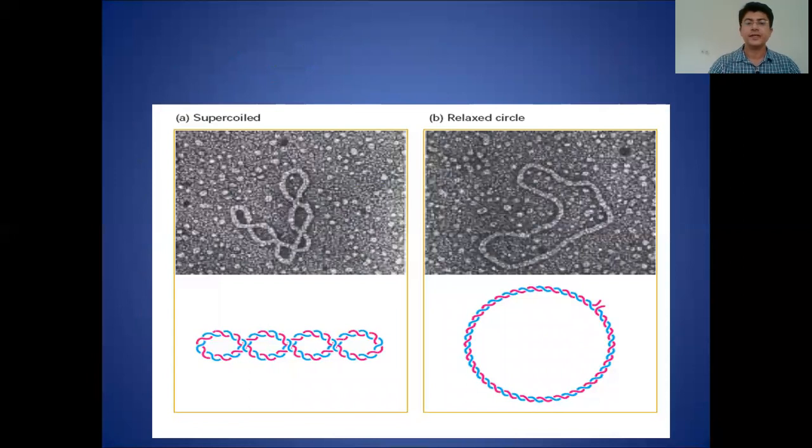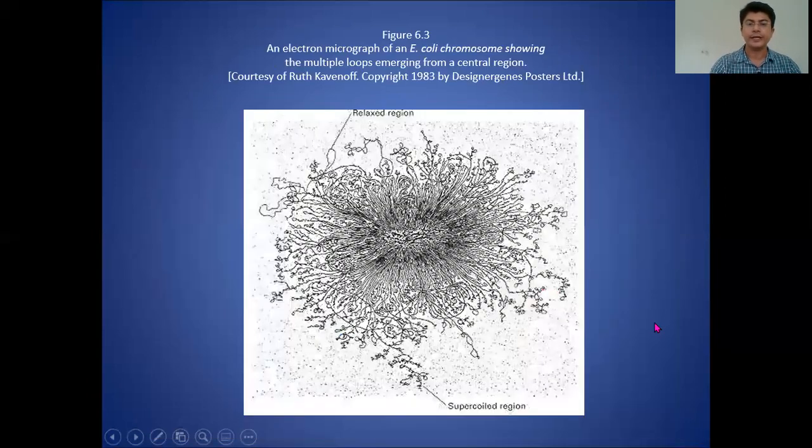This is the structure of the DNA molecule, which is having two topological forms. One is in the compact, supercoiled form, and another is in relaxed form. Relaxation occurs due to breakage in one of the strands of the double-stranded DNA. So the same DNA molecule can get converted into the relaxed configuration. The E. coli nucleoid is shown over here, which is highly compact, and you can see several supercoiled regions are found in the DNA.